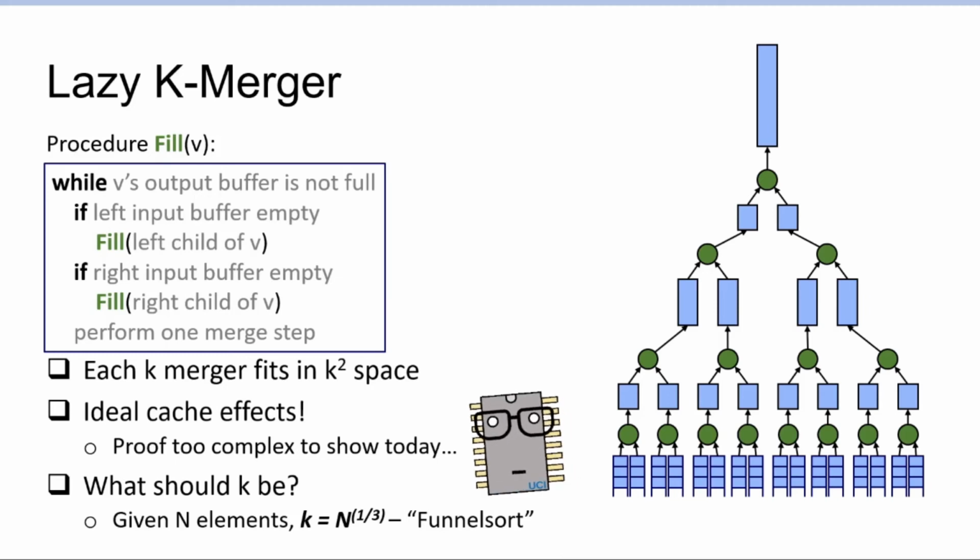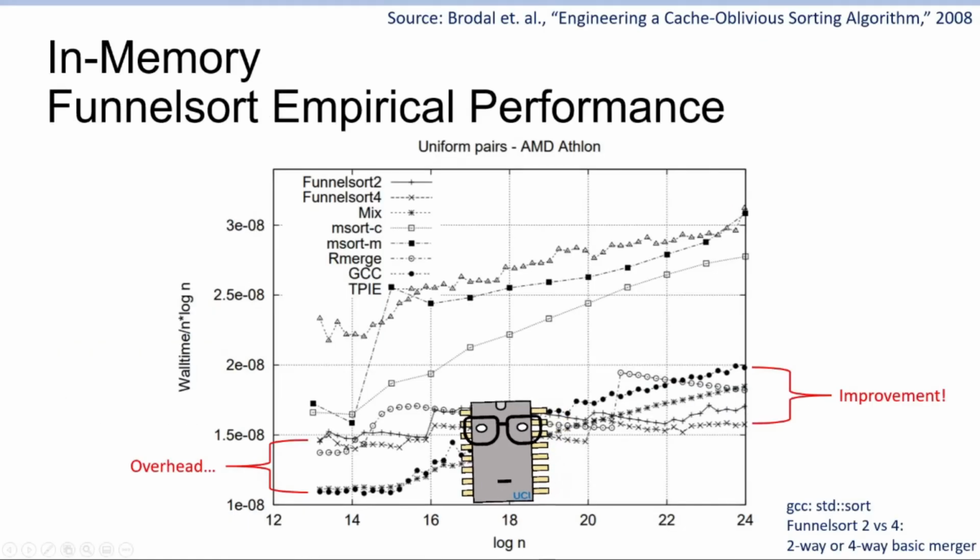Personally, because there is a saturation of performance as we get to more and more complex solutions, I felt that building a lazy K-merger based sorting algorithm with a reasonable number for K did work pretty well for me most of the time. We don't have to try to get to the bottom of everything.